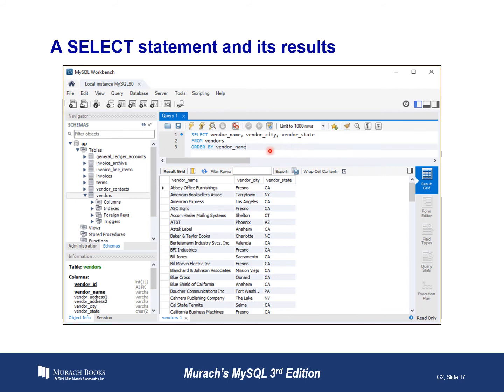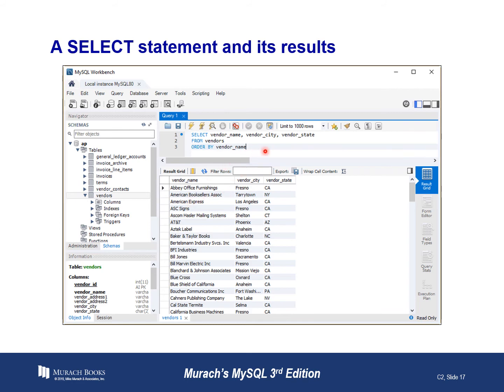It's just one SQL command or query. We're saying select vendor name, vendor city, and vendor state from vendors ordered by vendor name. So what we are saying is that I want these 3 columns from the vendors table, and I want it ordered by vendor name, so sort by vendor name.